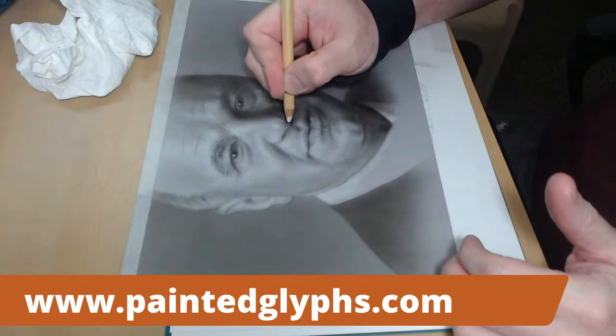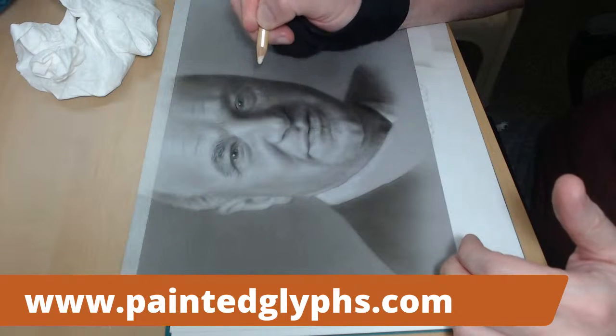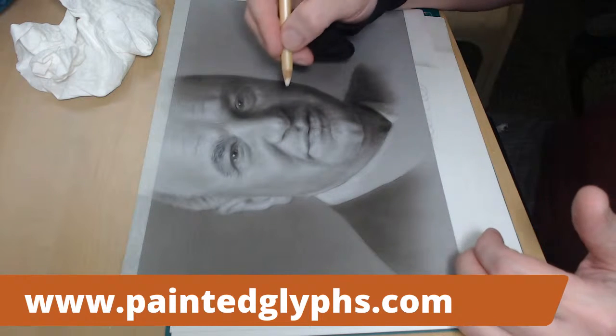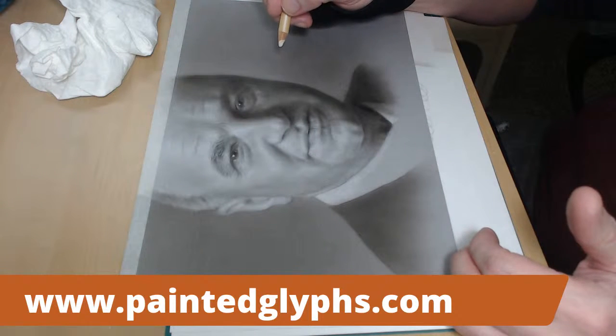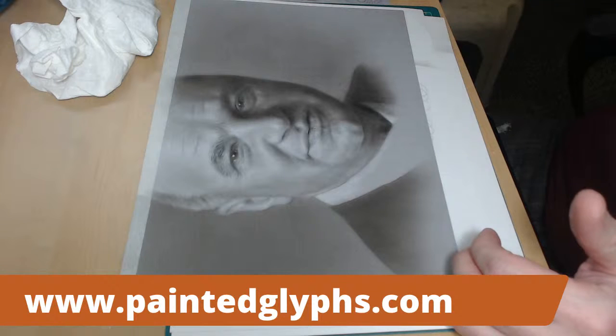And when you do, that's when you're going to realize, oh man, I just went too dark. I didn't think it was that dark. And then it's too late. If you ever get too dark, it's over. So gradual is always the best way when you're painting a portrait. There's never a rush, never ever.